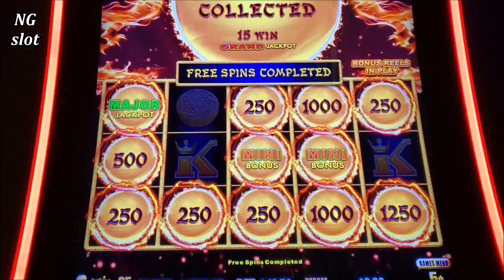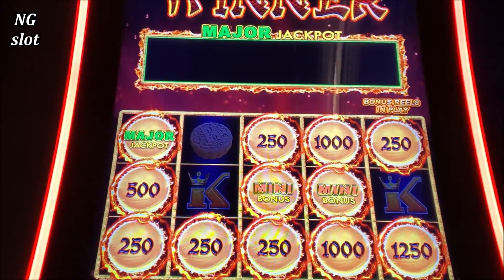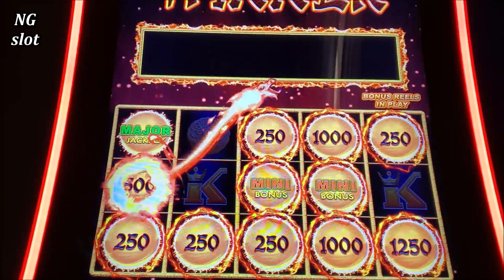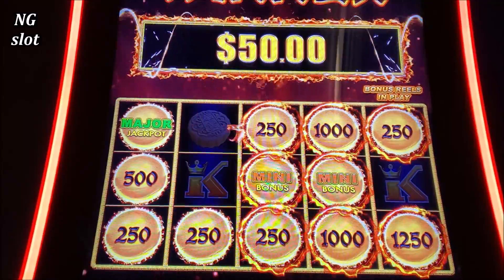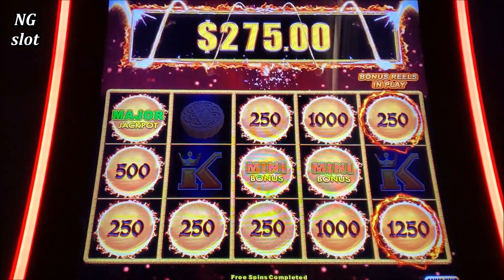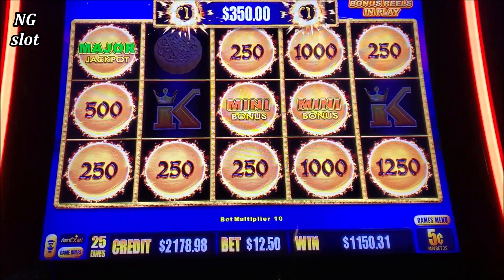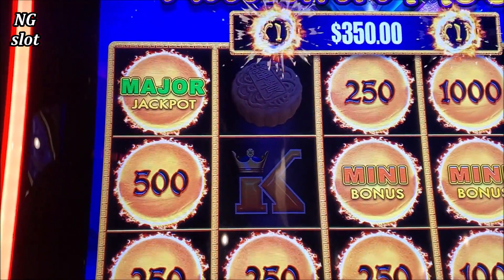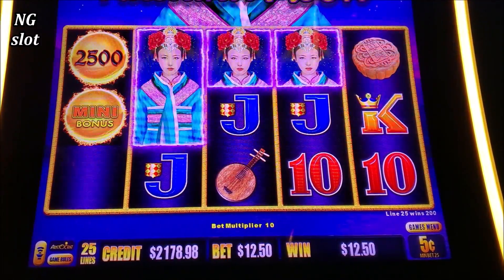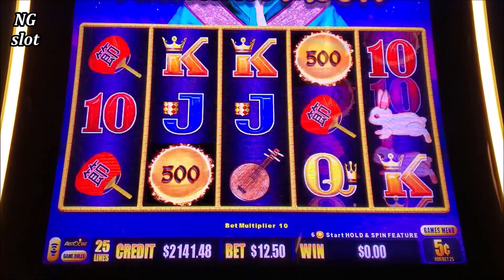Sometimes when I lose after the bonus — like a couple hundred dollars or after a hunter jackpot — people always say NG doesn't know when to leave the machine. Hey guys, never leave the machine right after the bonus. Under-hunter jackpot — $1,150 back on the screen. Let me take a picture. I started this premier session with $2,300 and now I am down only $100 and something.